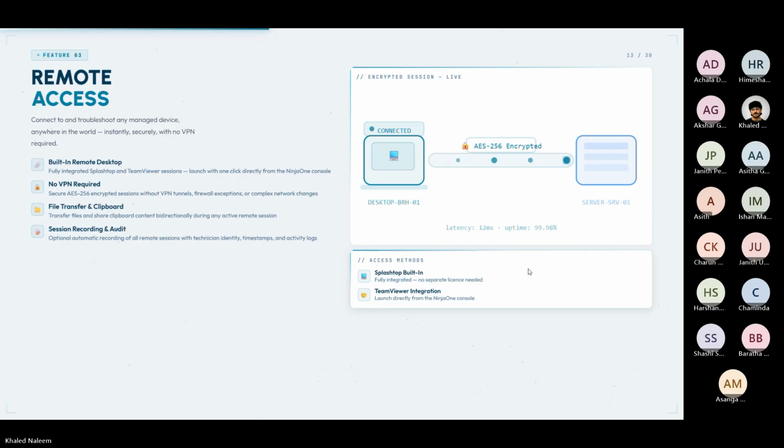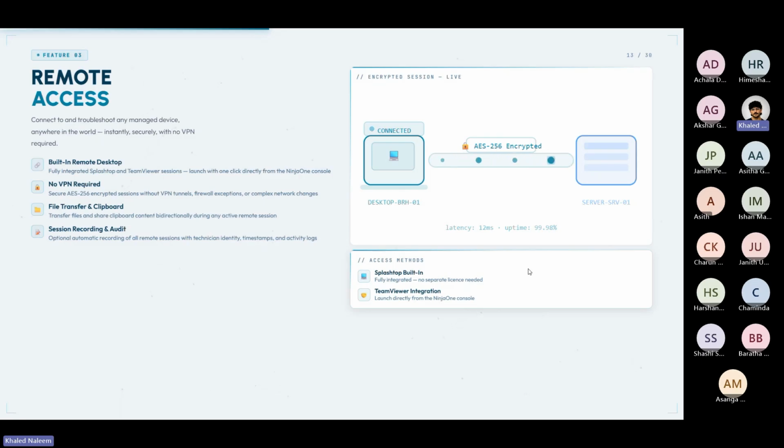The session is initiated and authenticated by NinjaOne's role-based access system, and the connection goes through an encrypted tunnel, as you can see in the diagram. It goes through an AES 256 encrypted session between the technician's browser and the endpoint, and the traffic does not pass in plain text.